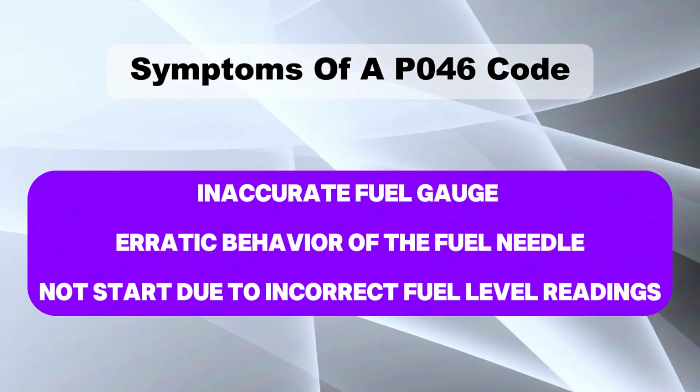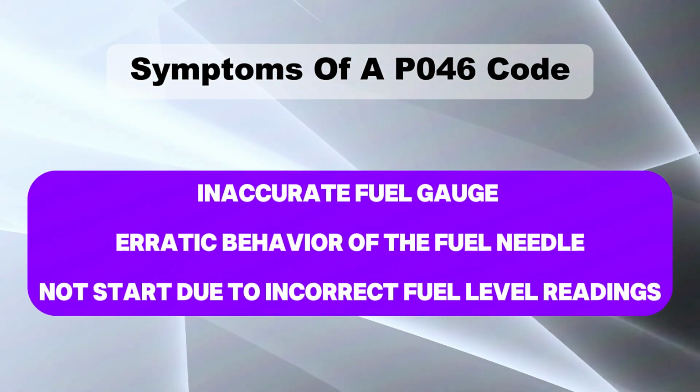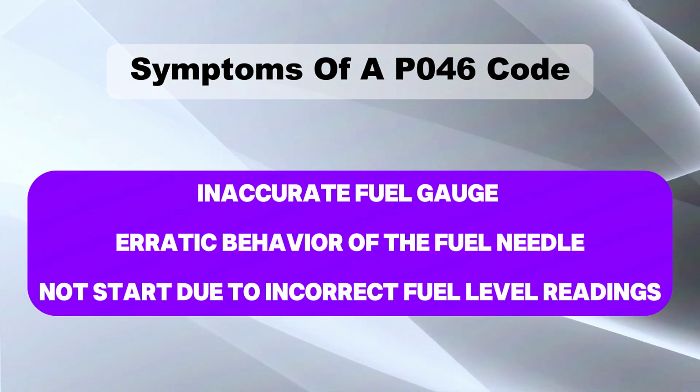Symptoms include an inaccurate fuel gauge, erratic behavior of the fuel needle, or the car may not start due to incorrect fuel level readings.